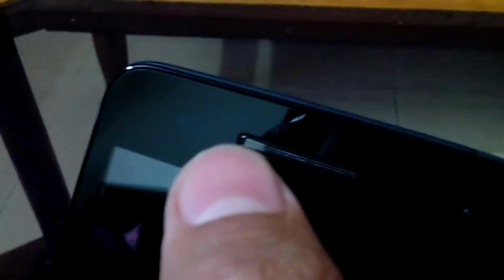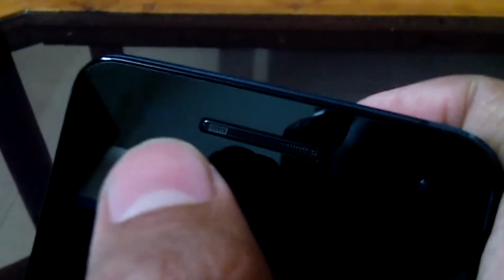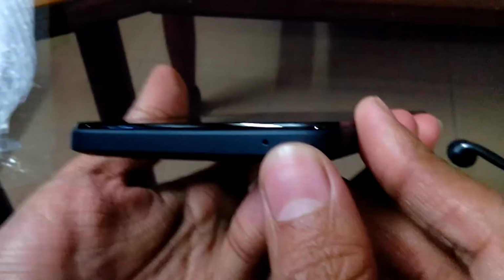Here we can see the LED notification light. Microphone on the downside. The volume rocker. This is the power unlock and lock key.